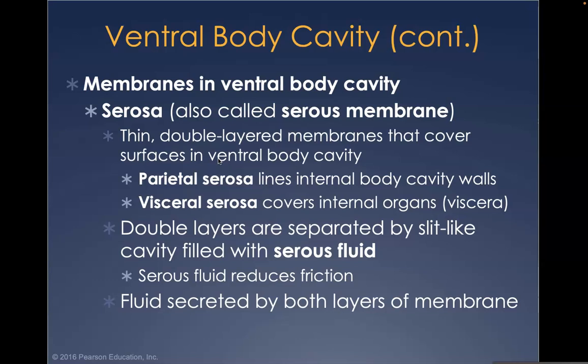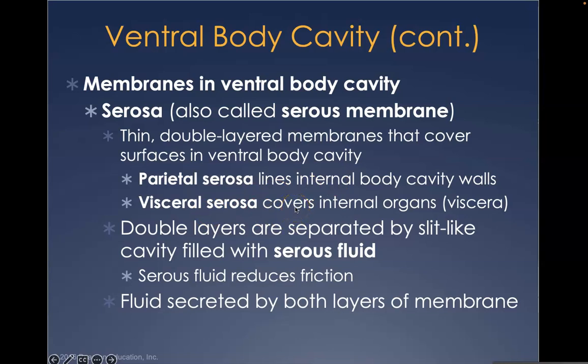So we're going to talk about these different serosa, whether it be, like I talked about, the pleural serosa, the pericardial serosa, and the peritoneal serosa, which again, I'm going to talk about in just a minute if you don't know where those are. There are 3 different types of serosa. We're going to use the terms parietal and visceral with them. Because it's a double layer membrane, parietal is going to be the outer lining of that double layer of membrane, and then the visceral is going to be the inner lining.